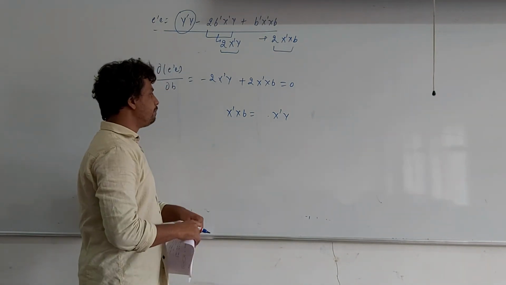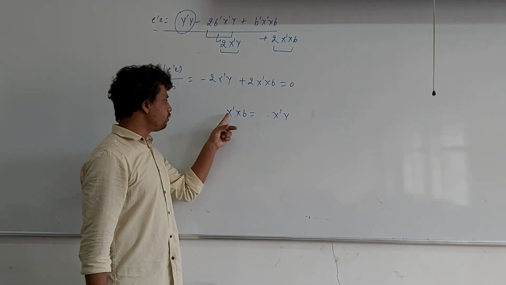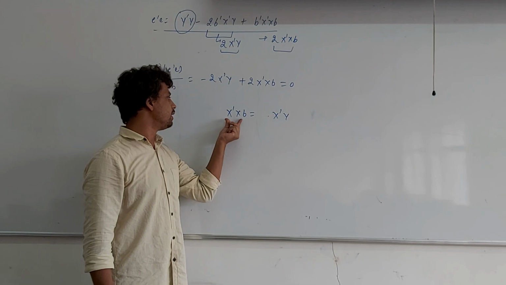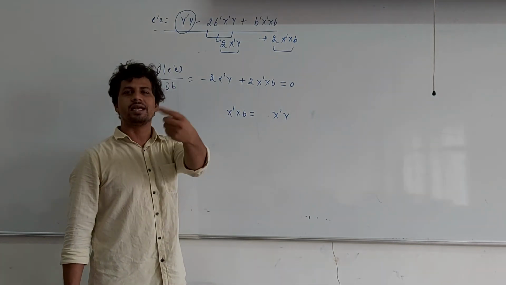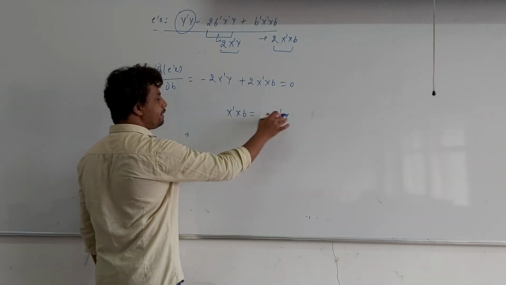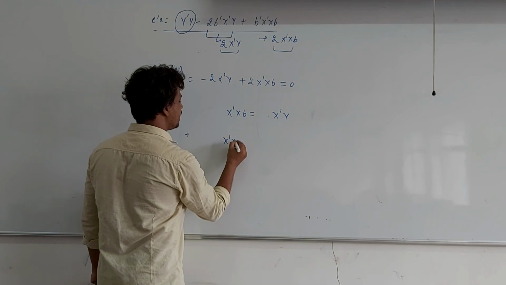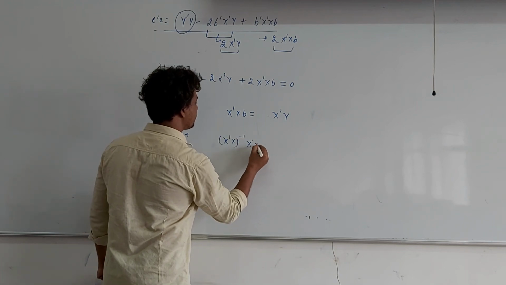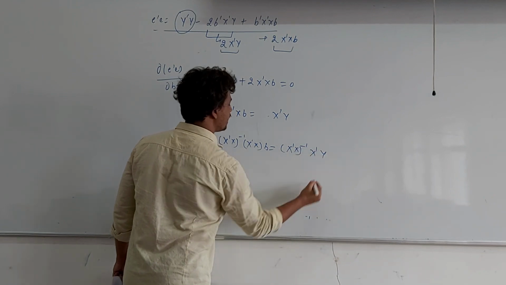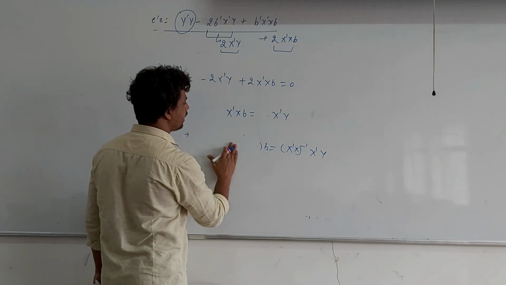Now this is a matrix, and I simply cannot divide by this matrix. So to take it to the other side, I pre-multiply both sides by its inverse, since A inverse A is nothing but an identity matrix. So the next step is to pre-multiply both sides by x transpose x inverse: x transpose x inverse, x transpose x b, equals x transpose x inverse, x transpose y. Now A inverse A is nothing but identity, so I can simply forget this.